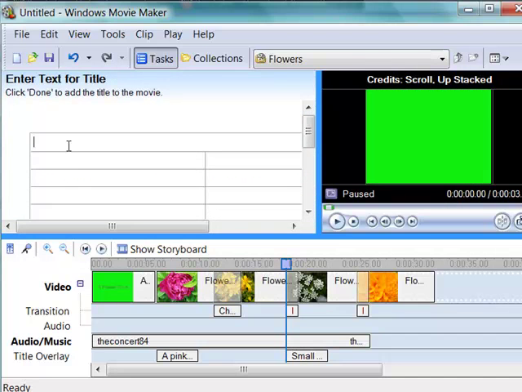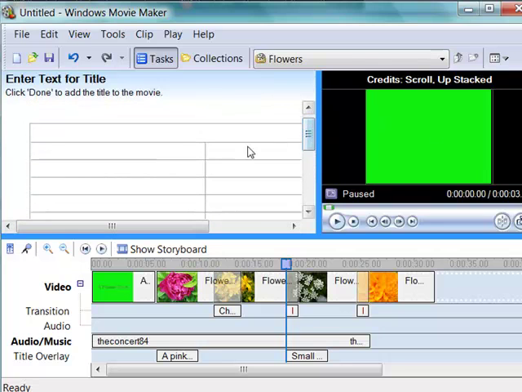As you can see, you've got quite a bit more space for credits because, you know, you might need to give credit to a lot of people. So let's do produced by Velina Carter.